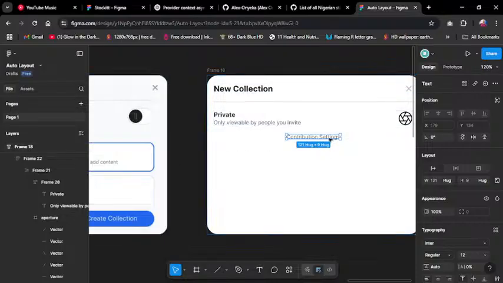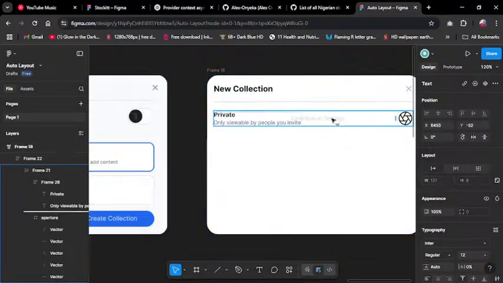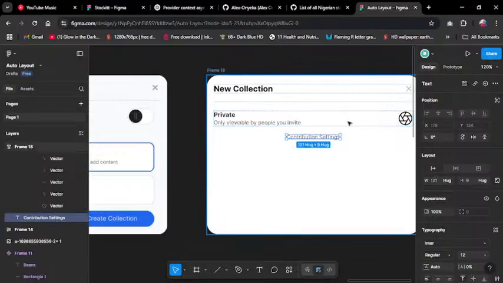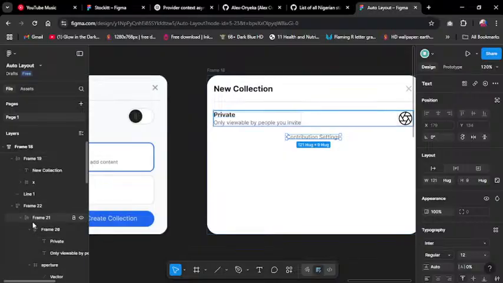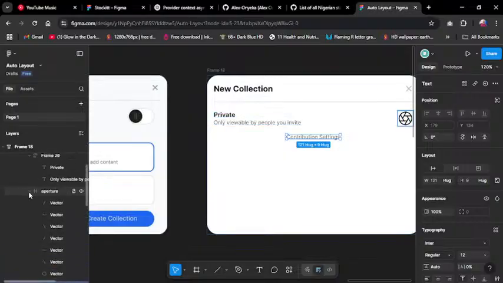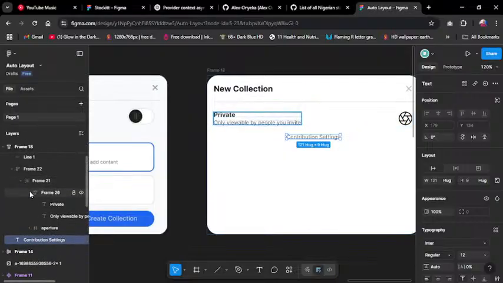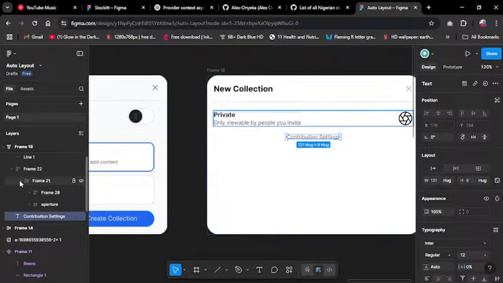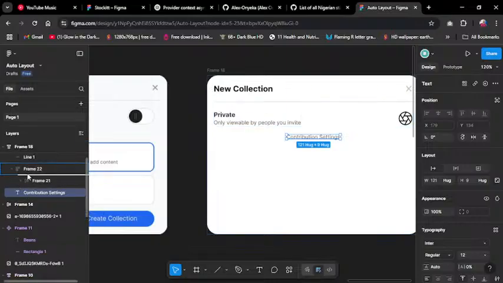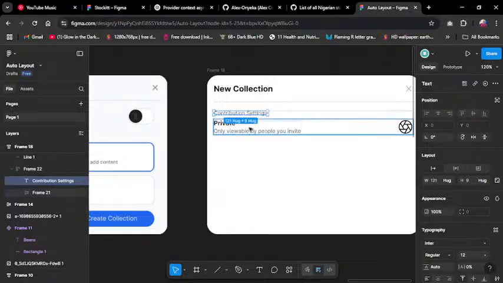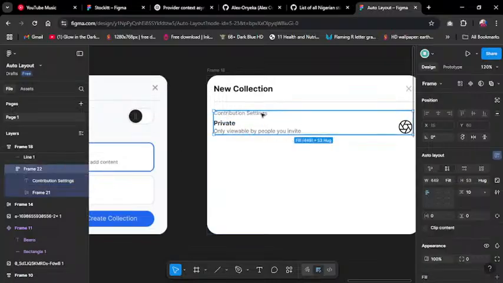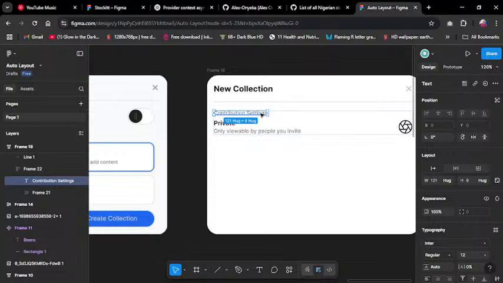Okay, it's not easy to move, so I'll just do it from the properties panel. No, it's entering the horizontal. I'll just do it from the properties panel and put it inside this. So it has gone to the top, but we want it to be at the bottom. So we'll just move it down.